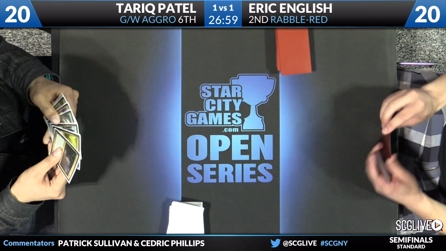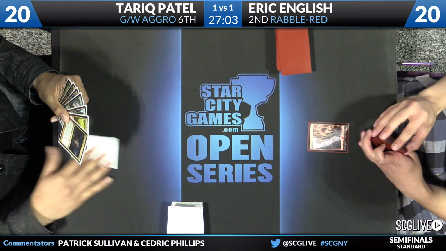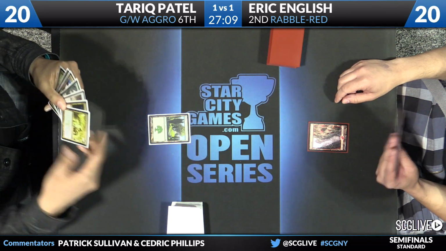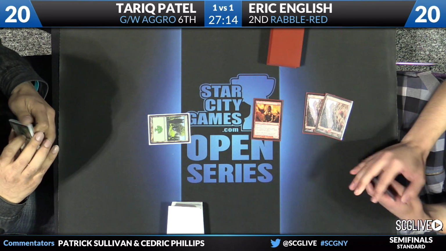Hard to mulligan this. I know that he wishes his land was not Mana Confluence here, but a two-drop into Unflinching Courage is hard to get away from. First draw is Banishing Light as well, and Eric has no one-drop, which is very, very hard for this deck to do. You have to imagine his hand has got to have some follow-ups here. There's Nash Celis, a pretty good follow-up. Patel's going to go down to 18.